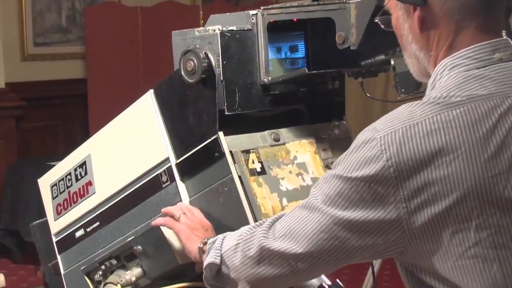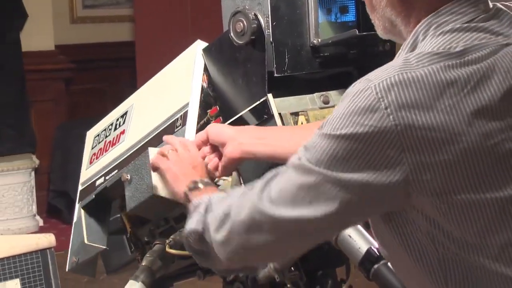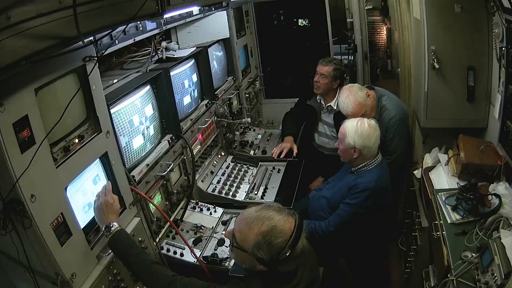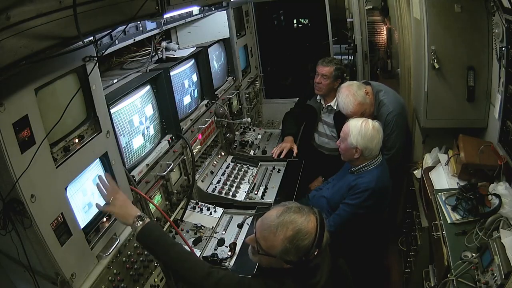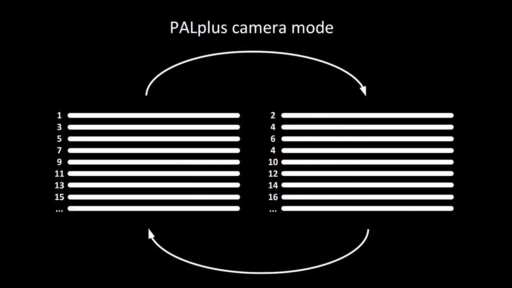Power Plus had two modes of operation: camera mode and film mode. I find the term 'camera' kind of confusing — I think referring to it as 50Hz interlaced mode makes more sense — but there is a good reason why it is called camera mode, because such a source will almost certainly have come from an electronic video camera. In this mode all of the Power Plus processing we have just covered is performed on a field by field basis — all of the odd lines and then all of the even lines — with no information exchanged between the two. It is effectively the normal operating mode for Power Plus.